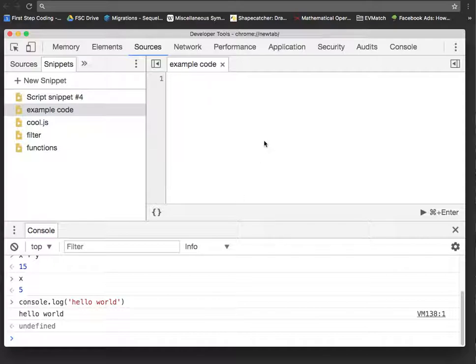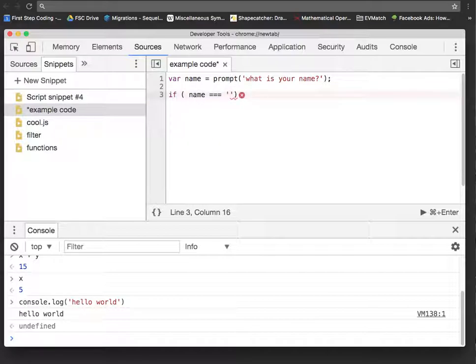So I could say name equals prompt, and then this prompt is going to ask the person what their name is when we run this program, as we'll see in a second. And then I want to write a little statement to check what that name is.